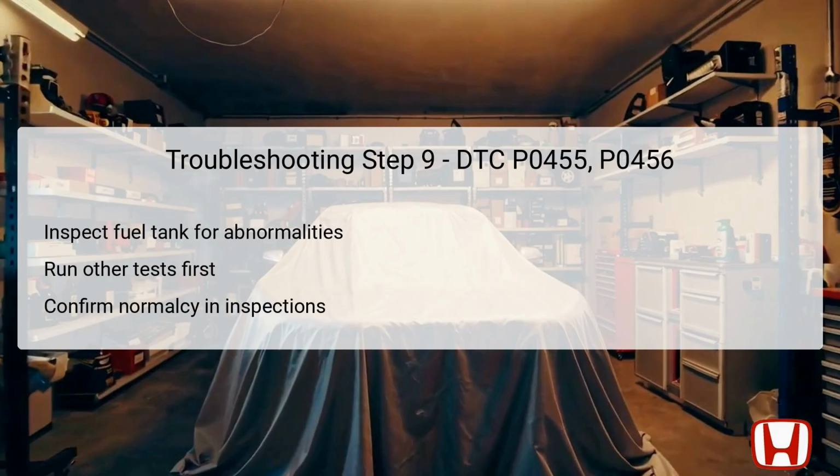Lastly, if all previous inspection items have returned normal results, the attention turns to the fuel tank itself. It's essential to analyze whether the tank has sustained any damage, which could lead to vapor leaks, causing the DTCs experienced. Conducting thorough examinations of the tank's integrity and functionality is critical. Issues with the tank are often more prevalent if no abnormalities were found in all preceding components. Depending on findings, repairs may be required to ensure the durability and efficacy of the fuel tank setup.